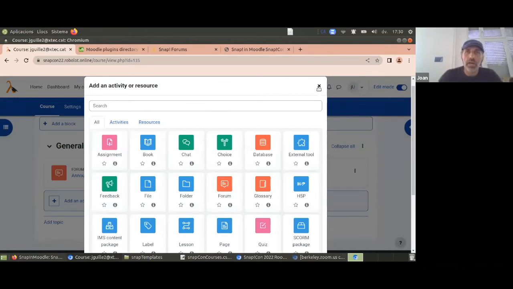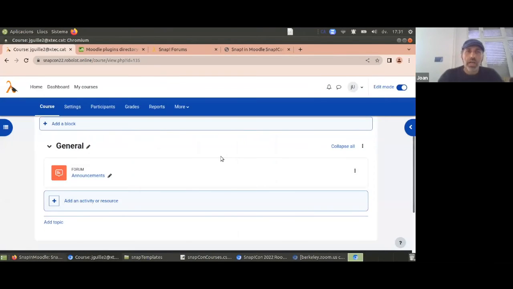The idea now is the following. First of all, you can do everything you want in this time to play with assignments, but you can do it with all the Moodle elements we have.